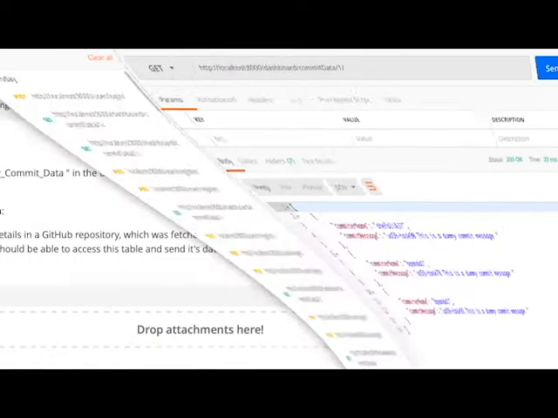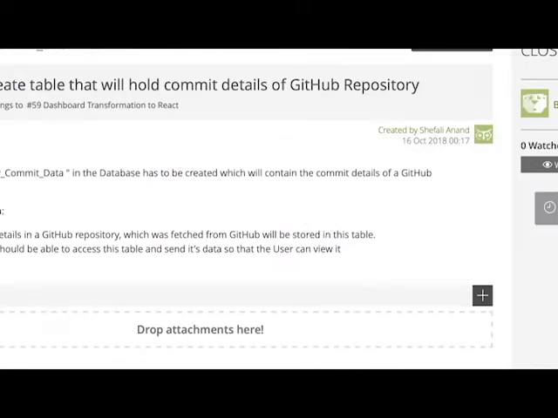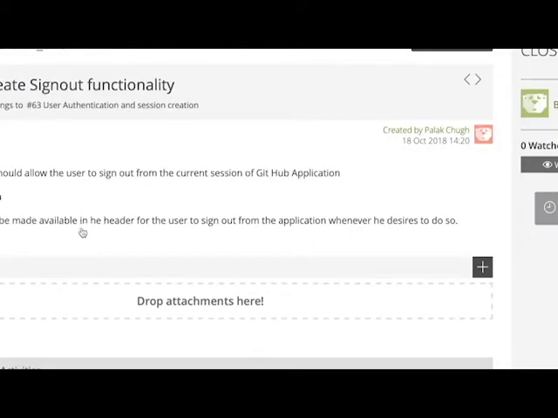We have also done the logout functionality in Django, and here we have directly used the API provided by Django, and it takes care of all the required functionality. Like when the user hits the sign out button, all the session data should be destroyed. This part is already taken care of by the logout view function provided by Django.